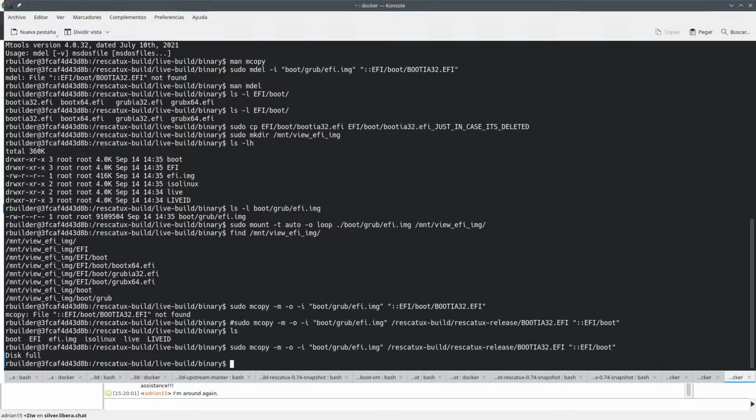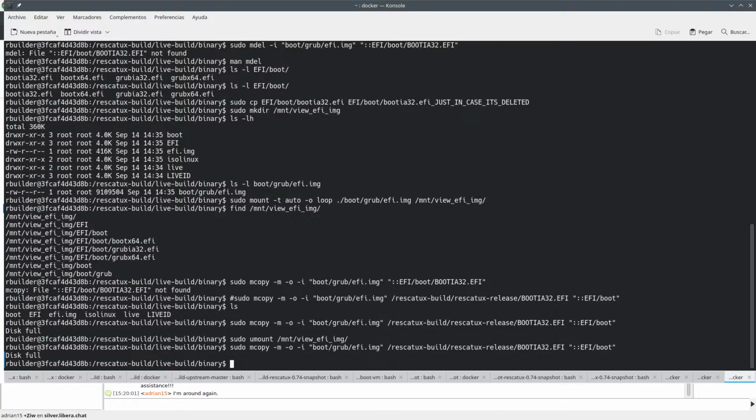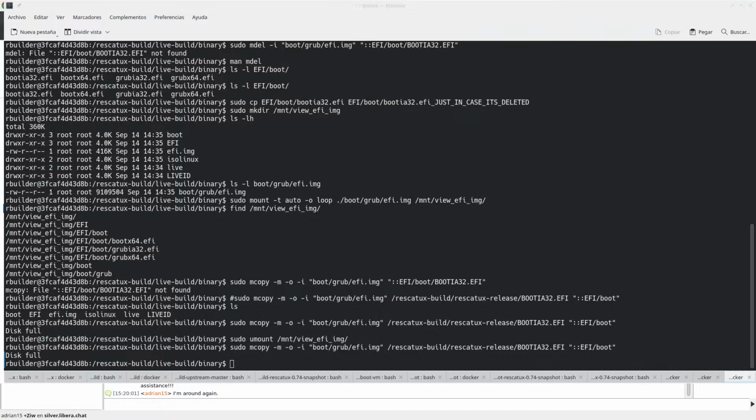I mean, right now it's been mounted, but even if it's not mounted, it should have space for this. There's something wrong with something, because I don't understand. Boot ia32.efi. Okay.